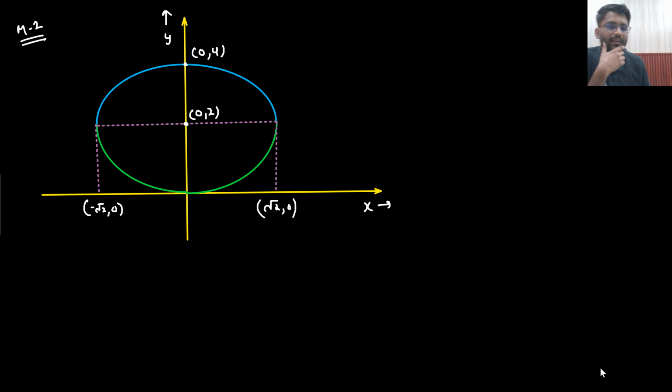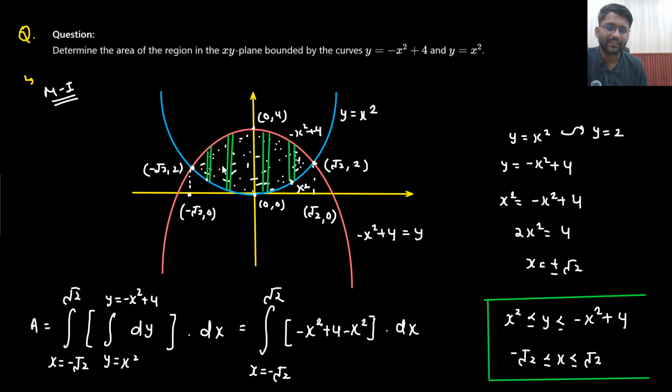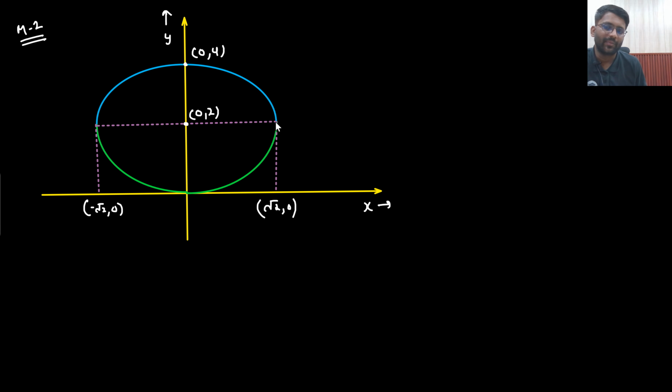Okay. Yeah, welcome back. So I have made the shaded region. Okay, so this was the shaded region. This much region I have made, and these points also I have made. This point was where they were cutting. Two graphs were there. What was the equation of this line? The equation of this line was y equals to minus x square plus 4, and the equation of this line was y equals to x square. Right? Now what I am supposed to take?